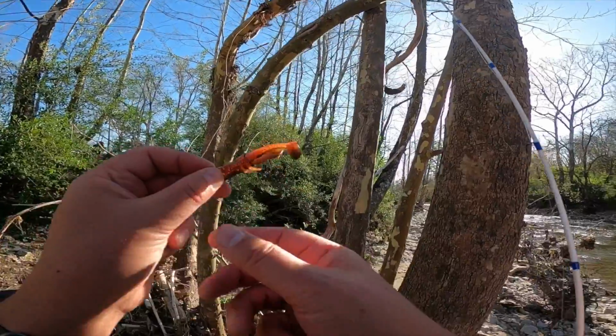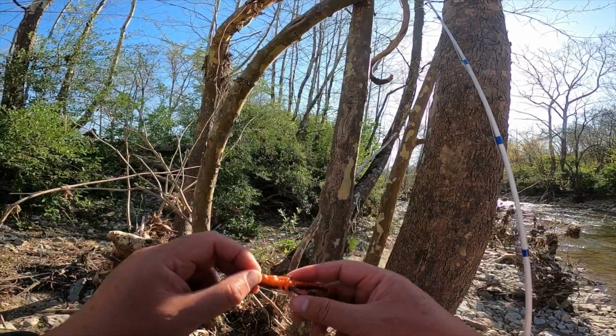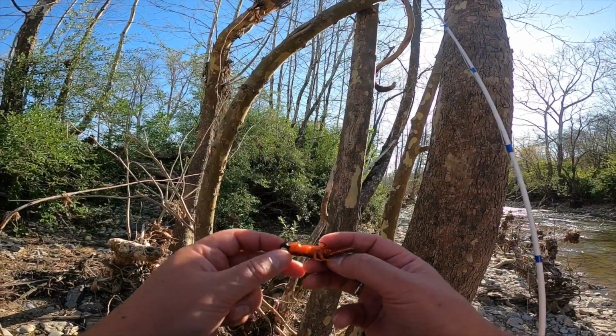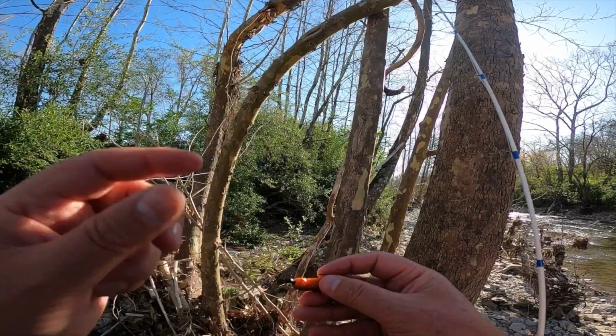All right, what do we think about this crawly with a swim tail? I think that's pretty sweet looking. I saw a lot of crawfish just now, so I'm going to switch up my presentation.